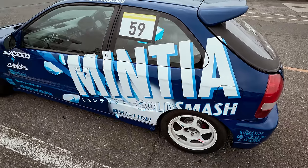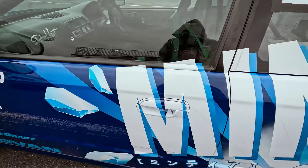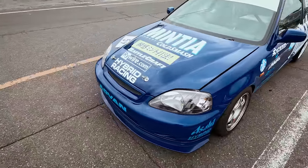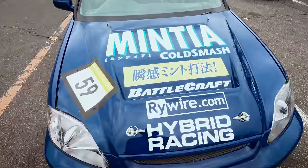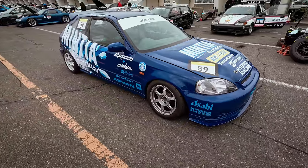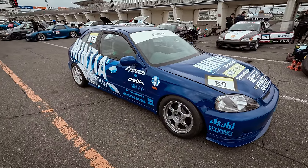So we kind of screwed up the M on this side, so we had to reprint it and relay it down because we couldn't figure out how to get it over the door handle. I guess we didn't heat it enough, or we just didn't know what we were doing. But that's fixed, and it came out exactly how I envisioned it. I love the colors, and this yellow, I think should be more yellow, but that's fine, because eventually the car's going to have yellow tint and yellow headlights as well. Just because on the packaging, yellow is a big reoccurring theme.